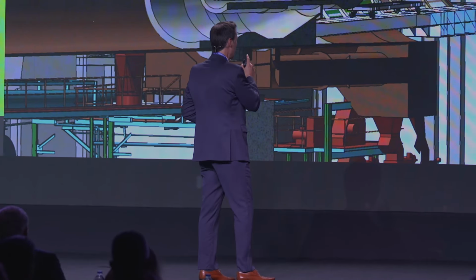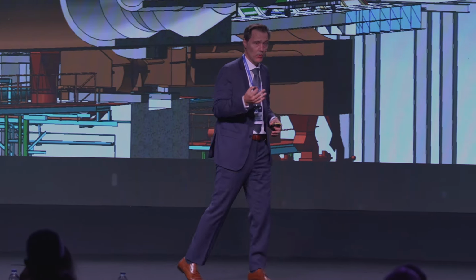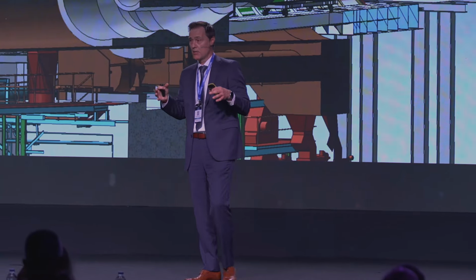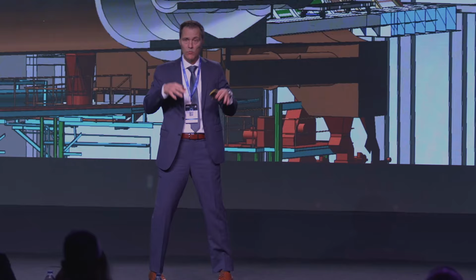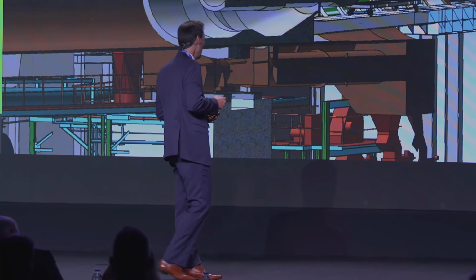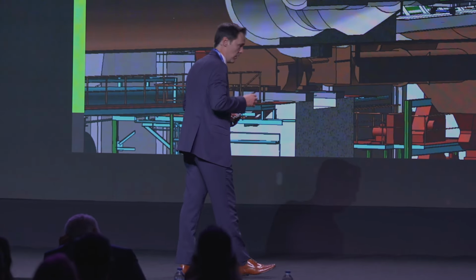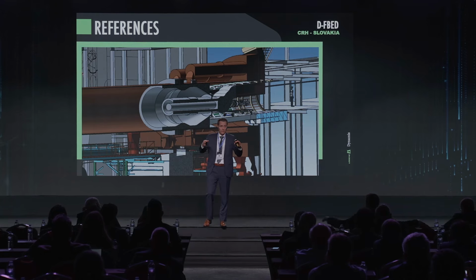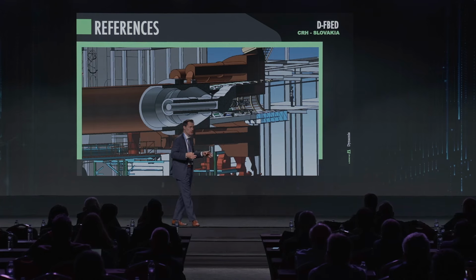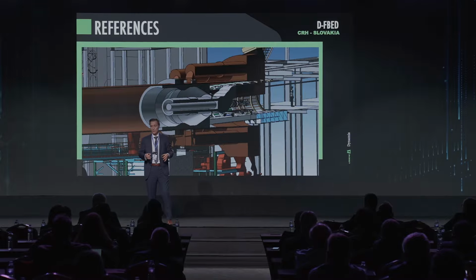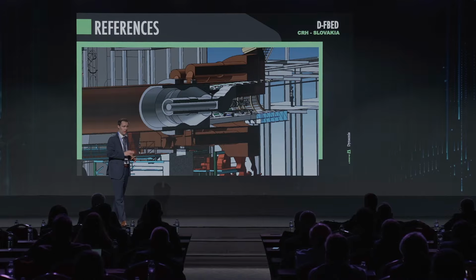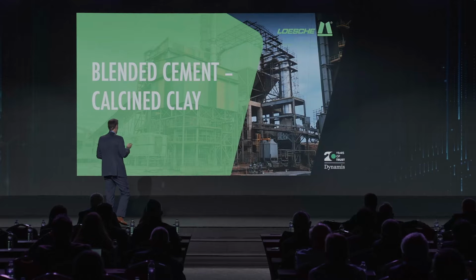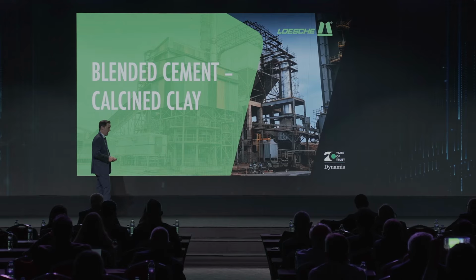So this is how we are proposing to achieve this very high TSR, even in white clinker cement. Remember, this is only possible because the ash remains in the equipment, right? So before I move to the next topic, I'd like to highlight that we have the technology to achieve 100% thermal substitution rate using alternative fuels or biomass. So now, going to calcined clay.